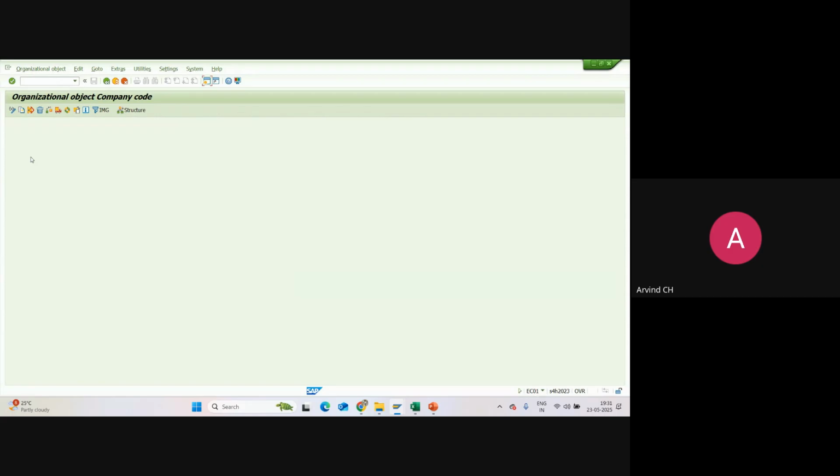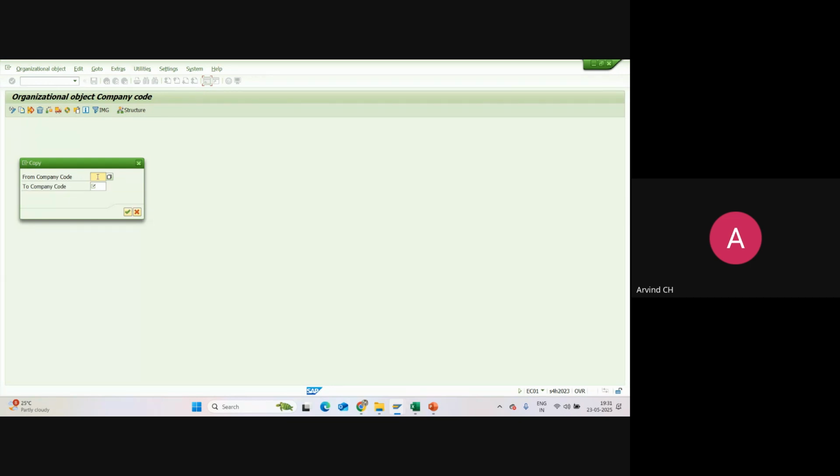After this, you will get a screen like this. This is blank, and don't worry about the blank screen. There is a second icon, copy organizational object. If you click on this, you will get a copy pop-up. This pop-up will guide you.